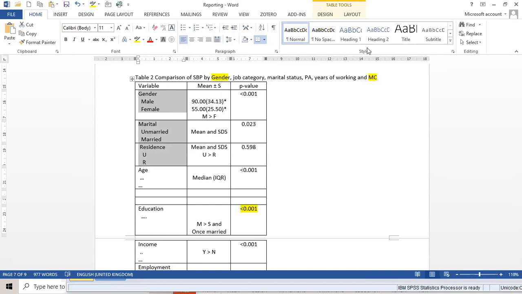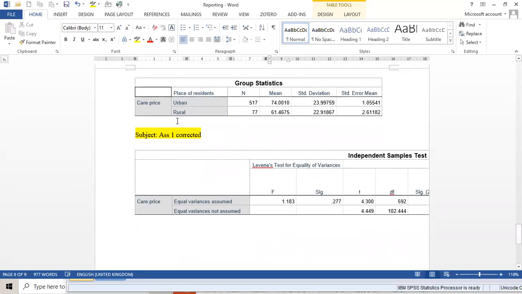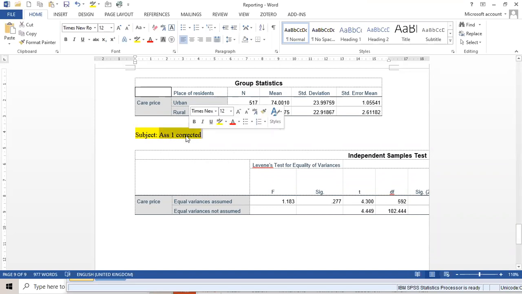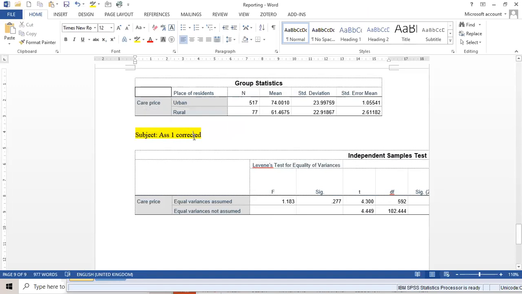If I didn't do the corrections, then? It's up to you. Whatever I have in the final analysis, whether it is corrected or not corrected. If not corrected, the first one I take, that's the assignment. If you corrected it and put corrected, then I'll take this one. I won't consider your first one. So if you're not correcting it, don't submit anything. If you're correcting it, then only submit this one more time. Are we clear? Yes. If you don't want to change anything, leave it as it is, don't do anything. If you feel this is not what is wanted, you did not do what's required, you want to correct it, then do something. Are we clear, class? Yes.